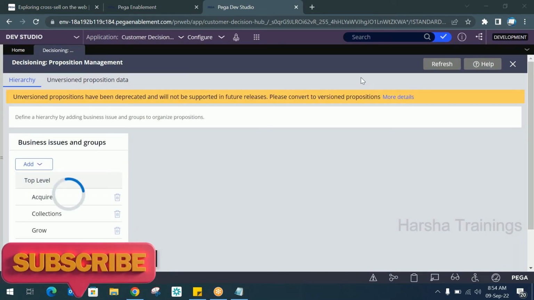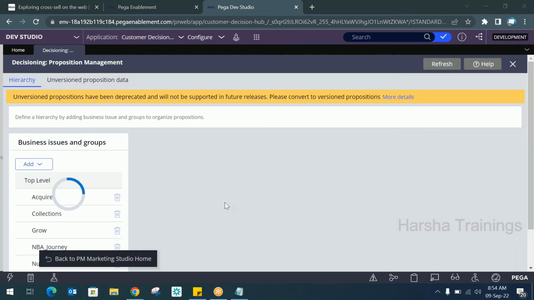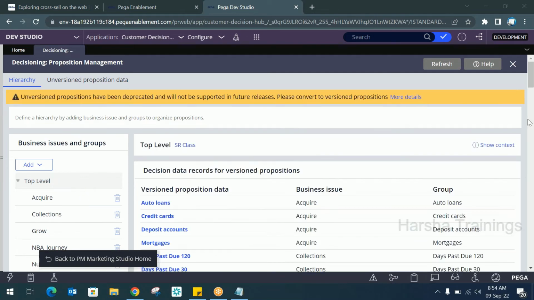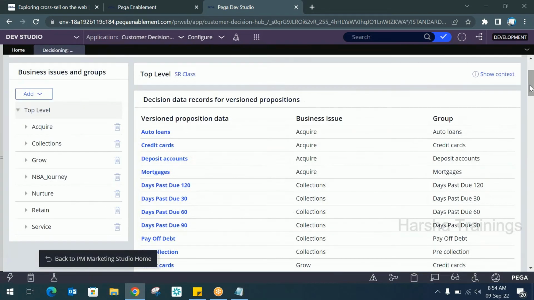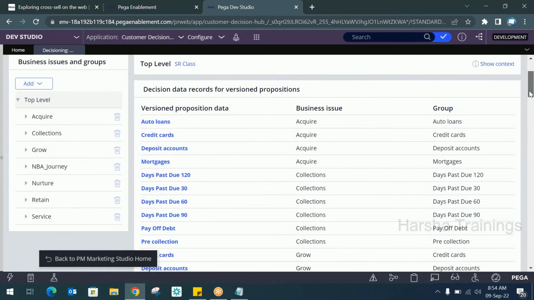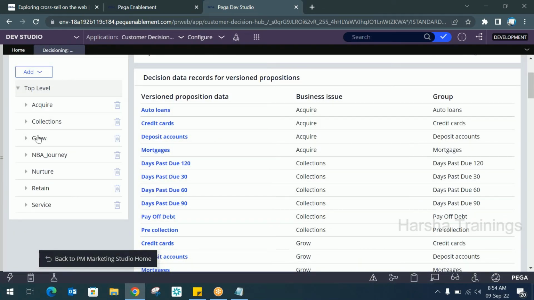Once you come here, this is where you configure the business taxonomy. The taxonomy contains three things: the business issue, business group, and the propositions. All these are the business issues. Business issues means the reason or purpose of the promotion. What is the purpose of promotion?